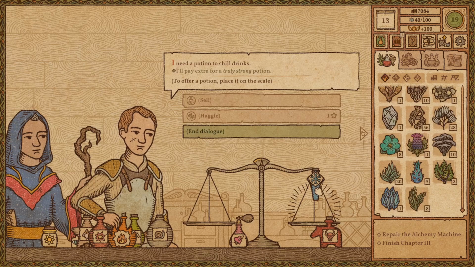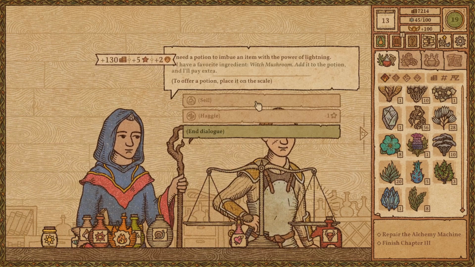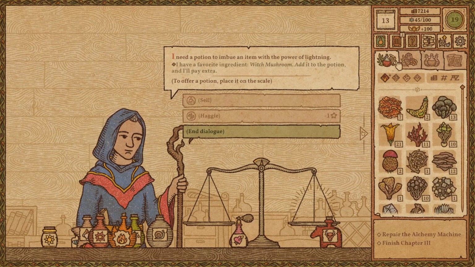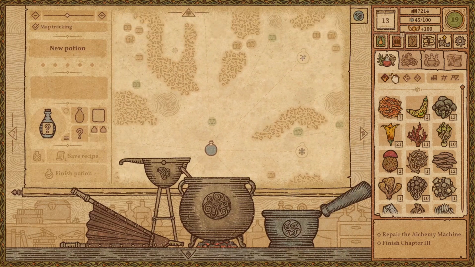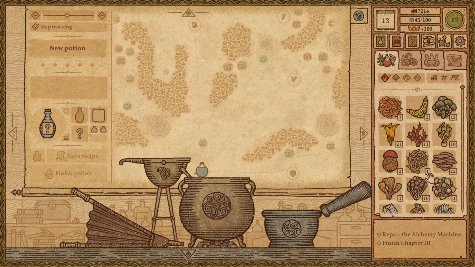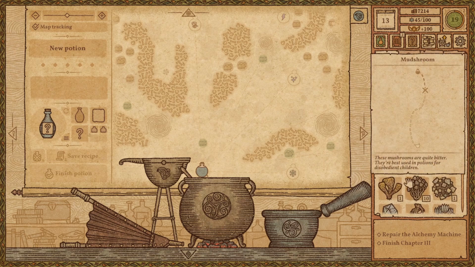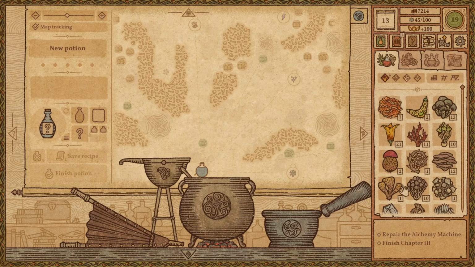Let's get you one of these babies. Bam. And... Which room? I need potion lightning. Okay. I don't think I have lightning saved yet. But which room? Which room? Which room is which room? Am I out of which room? Oh dear. I'm out of which room, sir.